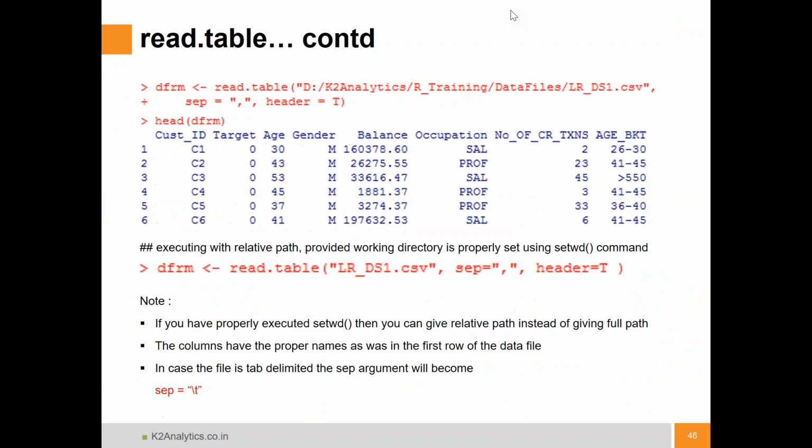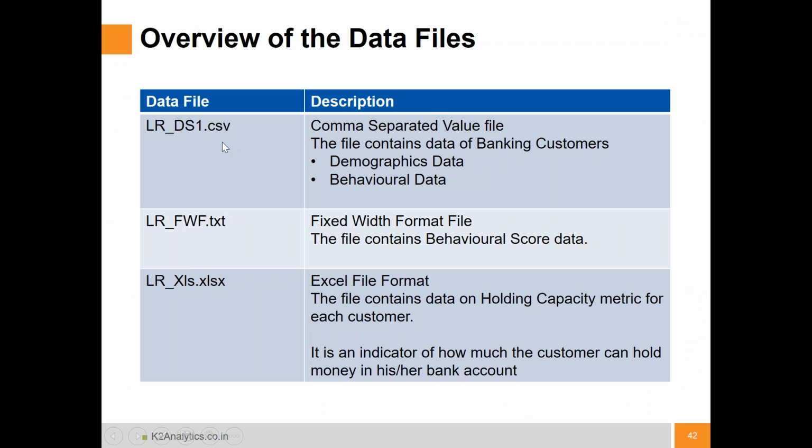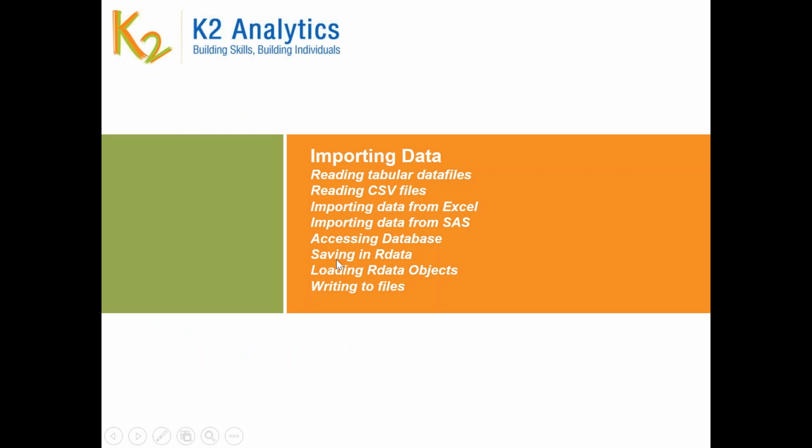So far what we have done is importing a CSV file and importing a fixed width file. These two file imports we have seen. Next session we'll see how to import XLSX, how we can connect to a database and import data from a database, and how we can import SAS datasets. Then, how all these objects that we are creating are currently in memory, how can I store those objects on hard disk, and if I save them to hard disk, how can I retrieve them from hard disk?